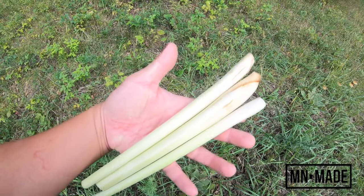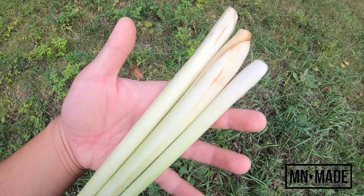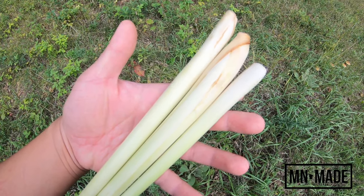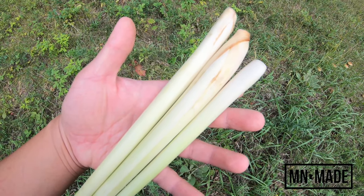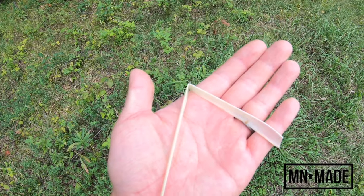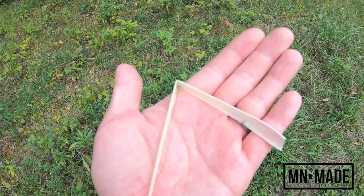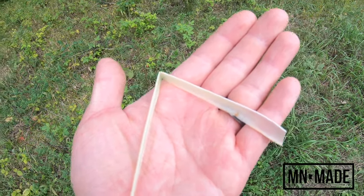All right, if you've seen some of my older hunting videos, you'll see that this is all I use. This is lemongrass. If you watch some of my older videos, I have a video on how to make this work and correctly shape it so that you can make the sounds of this call. I've got a little piece that I've cut into shape here, and I'm just gonna start calling and see if there's any squirrels that respond to my location.